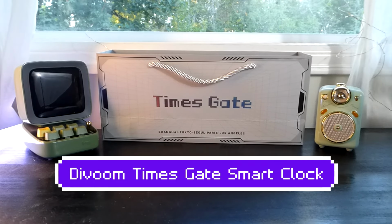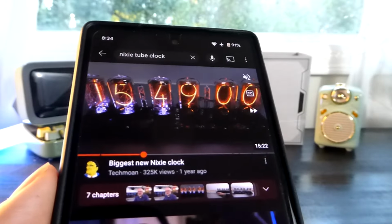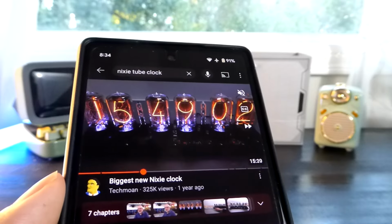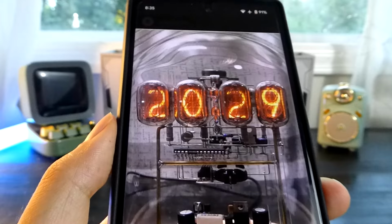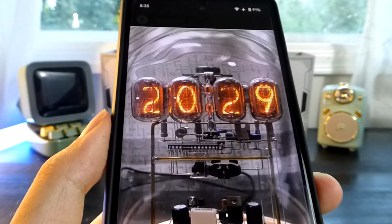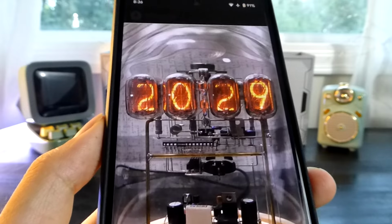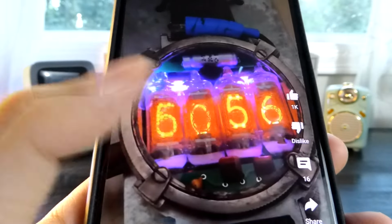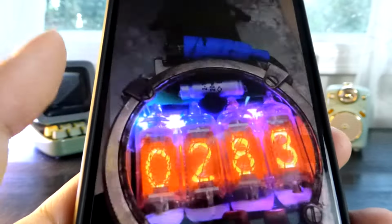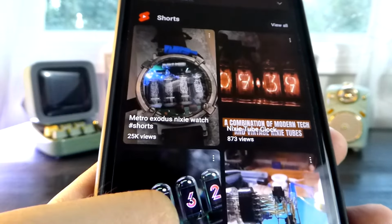Although LED displays are now the norm, back in the 1950s to 1970s, a lot of clocks as well as calculators used a display tech known as Nixie tubes, and they're gas-filled cylinders powered by neon. And although Nixie tubes are definitely not as energy efficient, and they're more fragile compared to LED and LCD screens, there's still a sense of coolness in this nostalgic tech of yesteryear. Not to mention that the brightness of these Nixie tubes just makes it look a little bit more mysterious, ominous, as it's kind of glowing there in the dark.